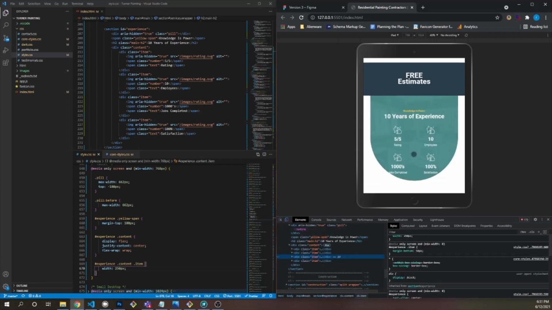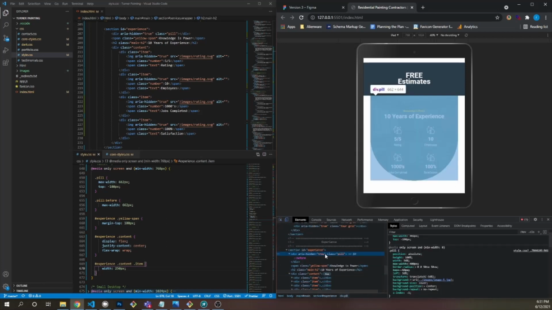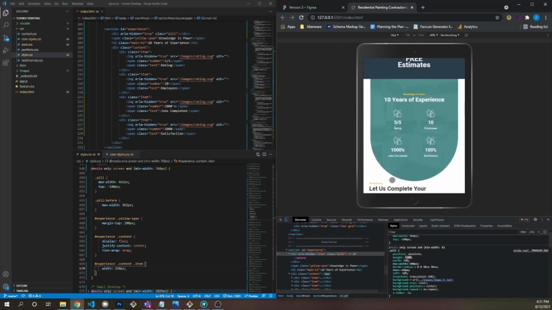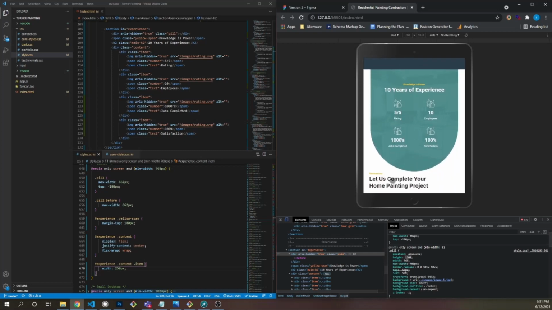Let's see what this looks like. So we're gonna do pill height. Let's just make it bigger. So height was that. I think I like that. I think I like this better visually. So we're gonna do that.